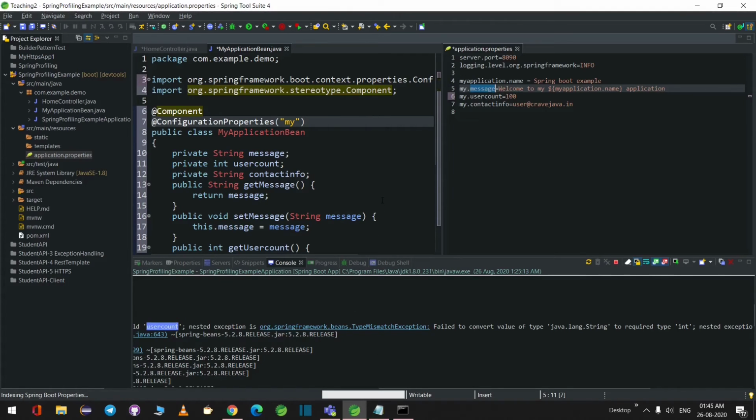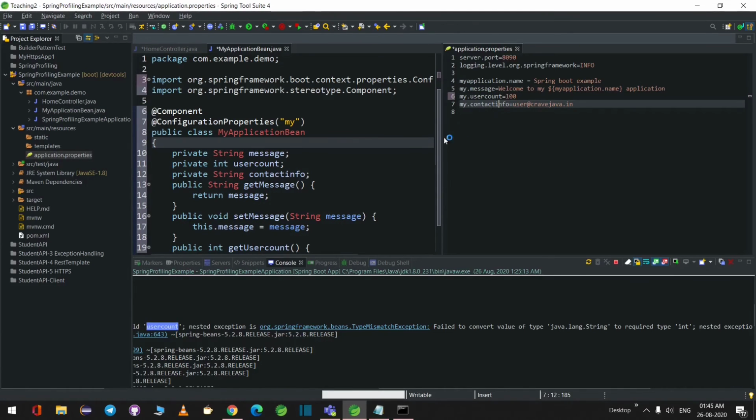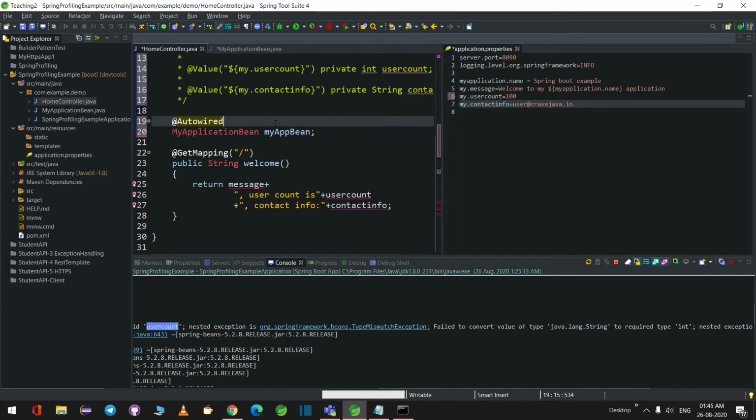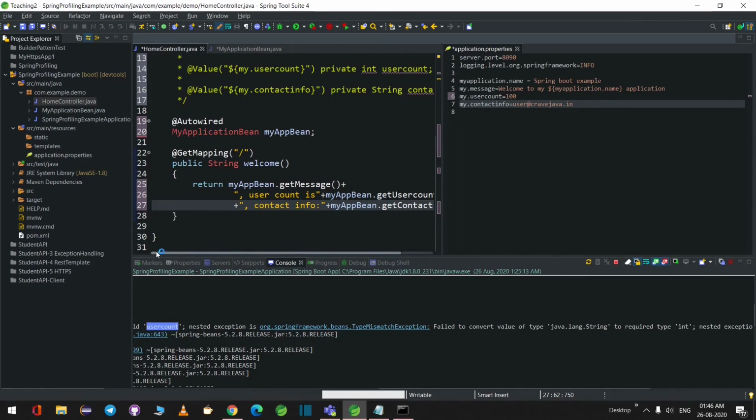If you want to change this value to welcome message and access it here, just mark it with @Value and use it. As of now, I'm not going to do that, so I'll just save this. What we have done here, we have an error because we have commented this part out. What we can do is, now we are taking all the values from the bean. I don't think there will be any difference in the front end.